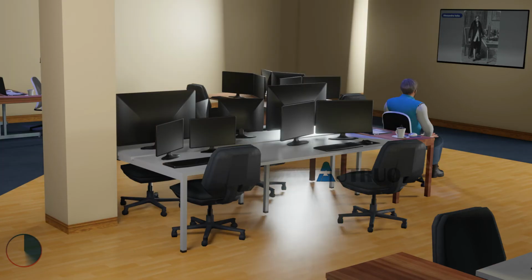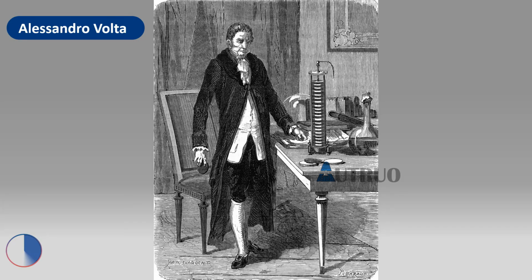In 1800, Alessandro Volta created the very first simple battery using pure silver and zinc discs, which were placed between muslin dampened with a salt solution. This was developed from Galvani's experiment with the frog's legs.